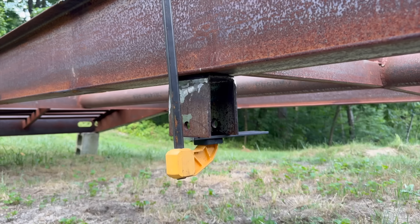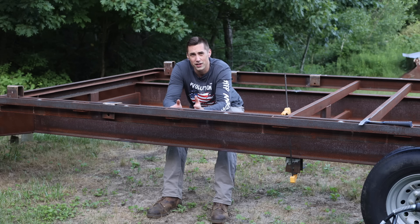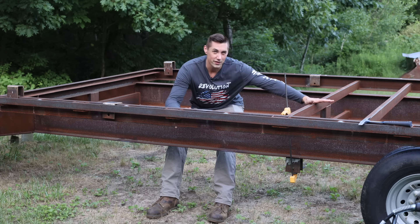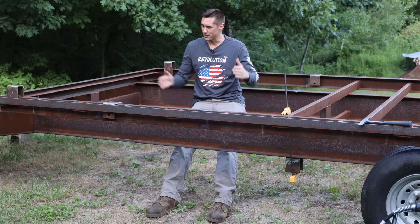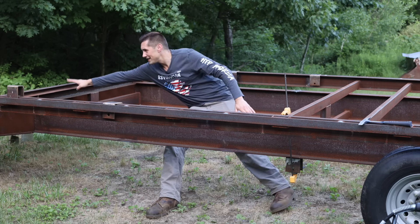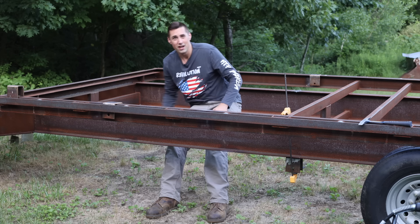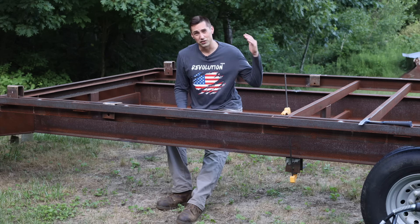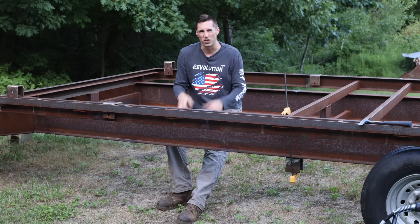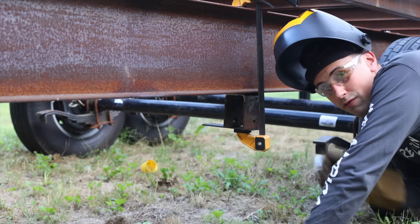I have the first axle hanger clamped in place, and I want to talk about axle positioning because there's not one correct location for the axles — it's really all about trade-offs. What I've done is moved the axles up 19 inches, which is also the same as the spacing of these cross members. That makes it convenient to take the old cross members and just move them back so the rear one is 19 inches away from the back. Moving the axles up 19 inches does two desirable things: number one, it reduces tongue weight; and number two, it makes it so the trailer can turn tighter corners. I'll start by tack welding this in place on all four corners.